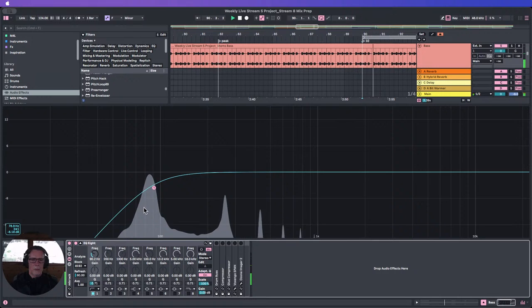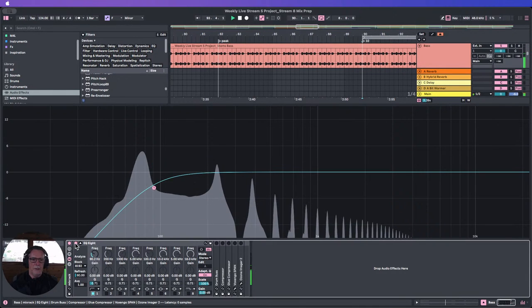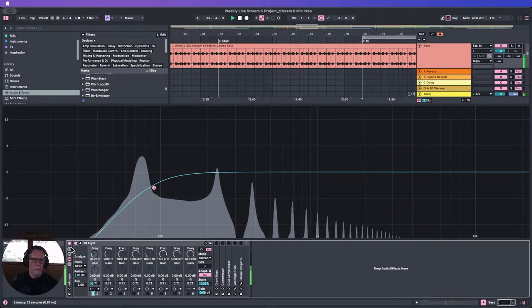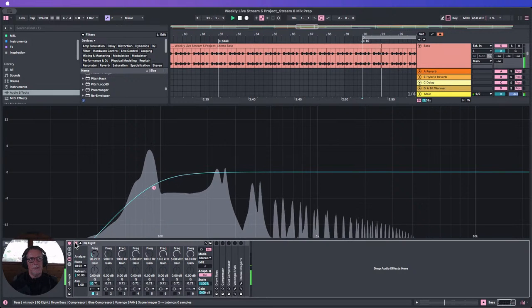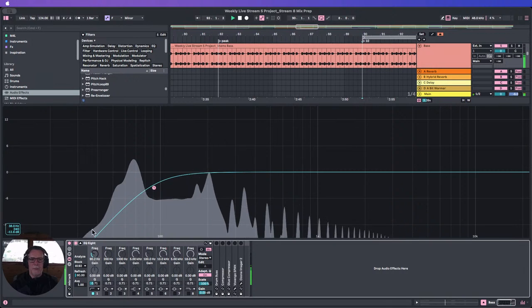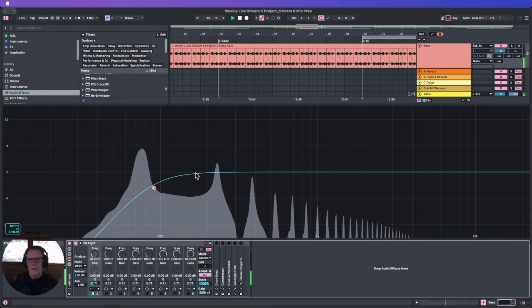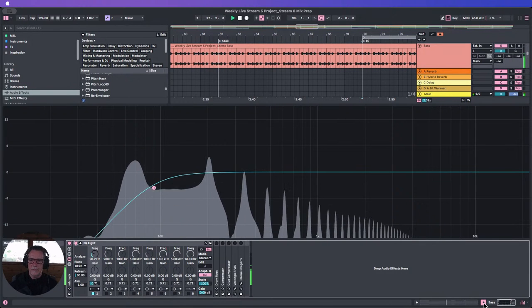Yeah, and already that low cut there is getting into a little bit of the bottom of the bass that we can see happening down here, but most of the bass that we're actually hearing is this frequency up here. So if we listen carefully to the kick drum for a second, we're actually improving the relationship between the kick and the bass by having this little low cut at the moment. And I don't think it's really hurting the bass. I didn't feel like that's really hurting the sound of this bass line.